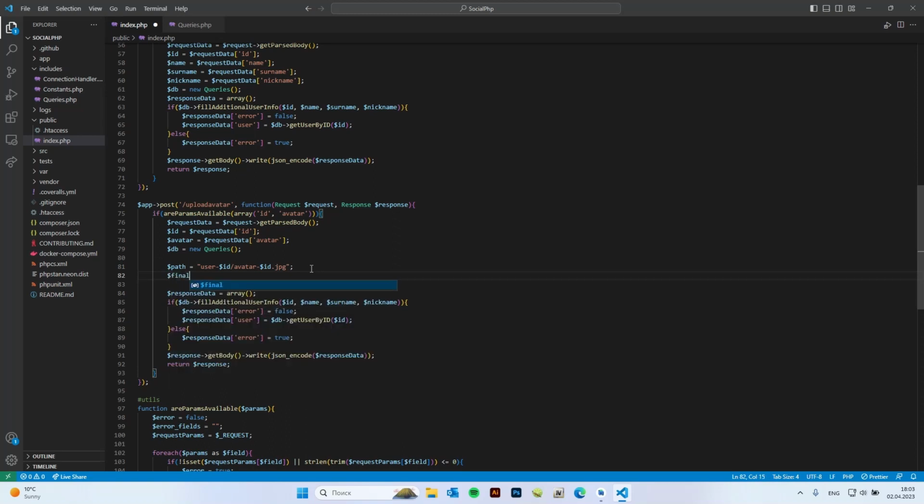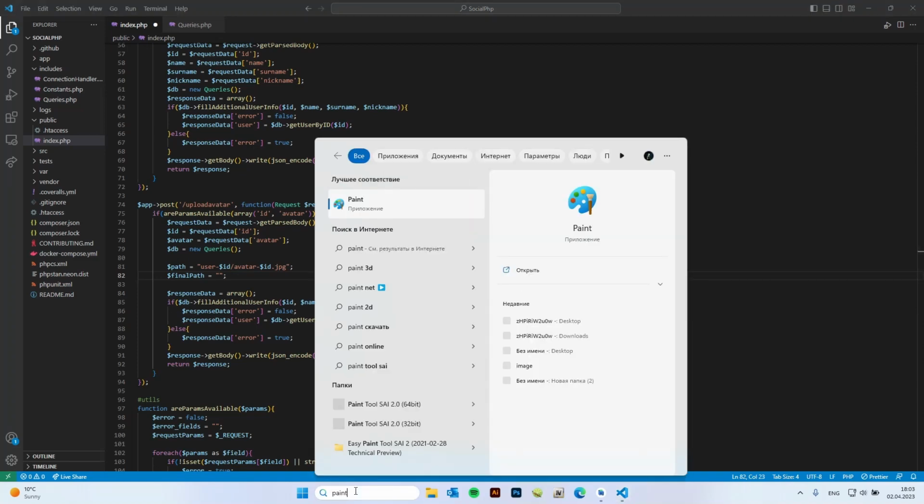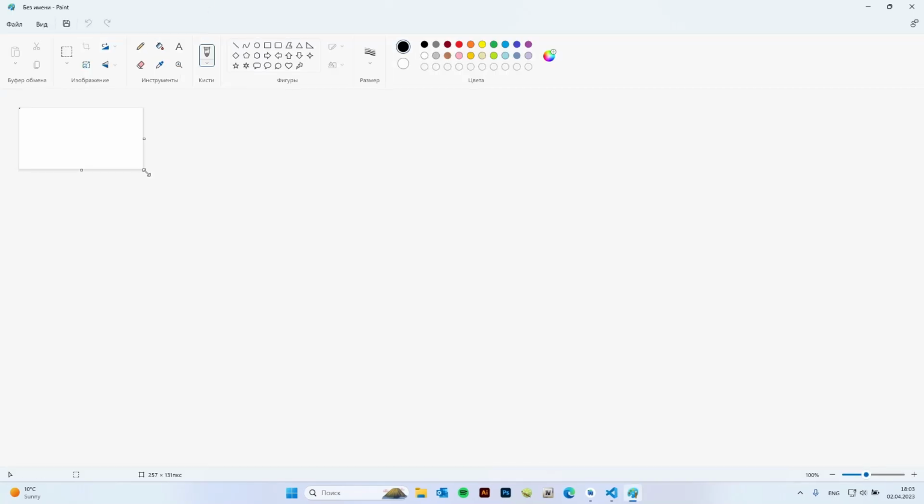But we need another path, which is a final path. This path is going to hold the link to our image inside our MySQL database. So let me open Paint and explain. There are two types of approaches to how we usually upload images.